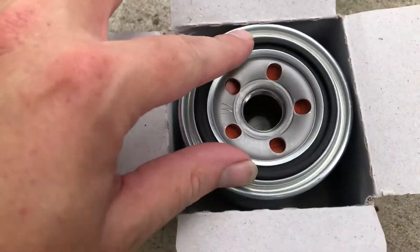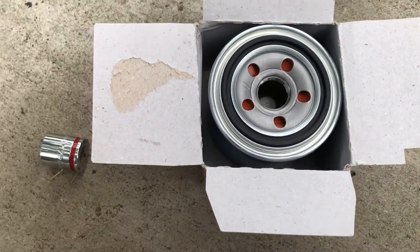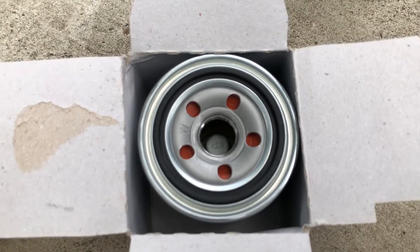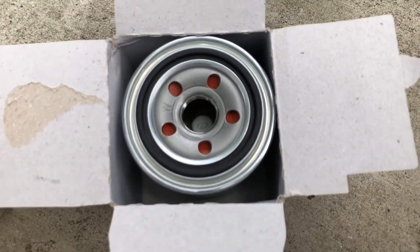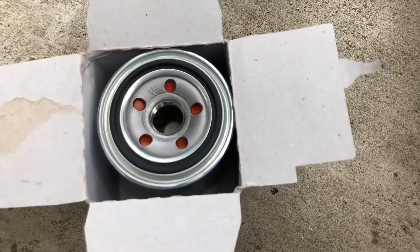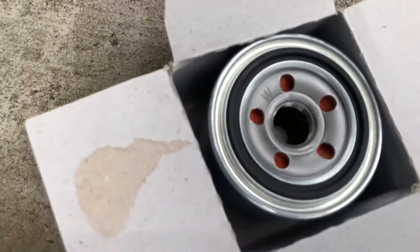It's not oiled, but they do put the seal on it. Now, Mitsubishi was actually oiling the seal, and Toyota was oiling the seal on the Supra. But this one is un-oiled — I can feel it's not slippery, so it definitely needs a little bit of oil on the seal, and we'll bump a little bit right here.